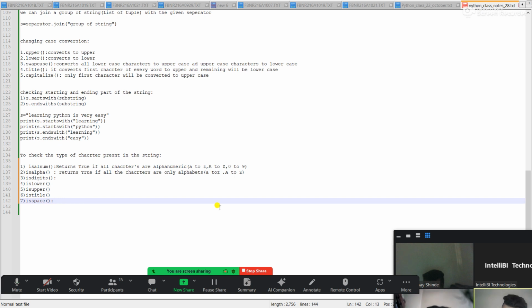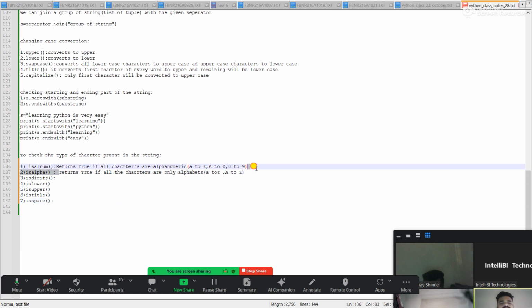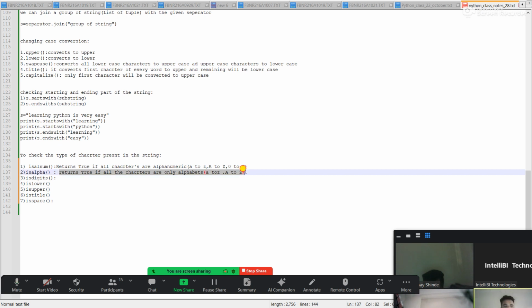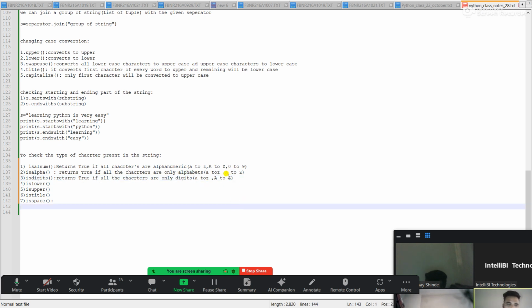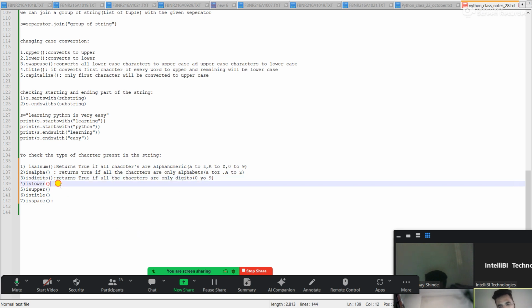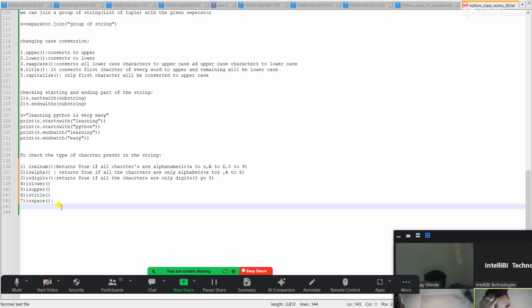It returns true if all the characters are only digits, that is 0 to 9. Next is lowercase, uppercase, alphabet, title case, space. I think you can understand this.